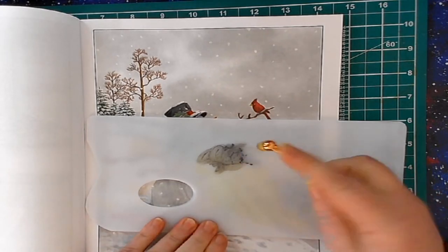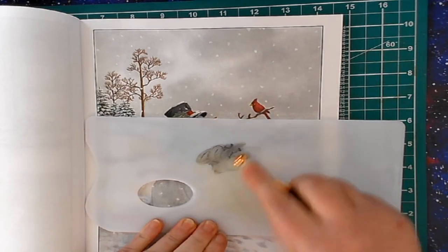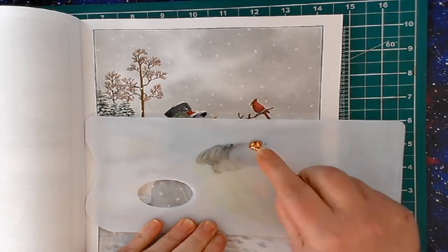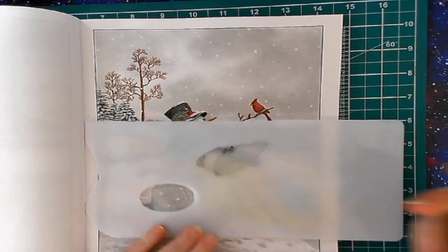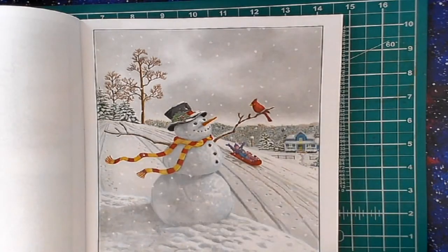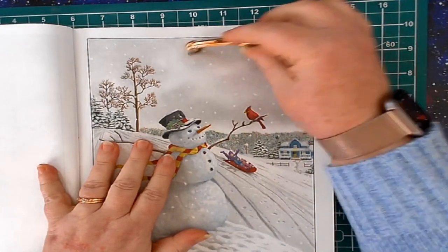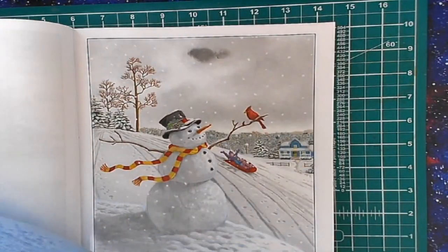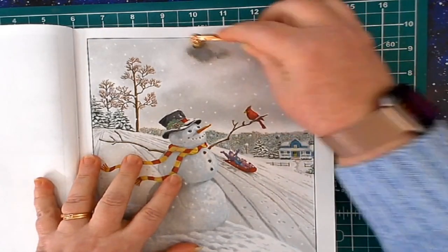So I'm just going to take my little brush here, the small one, and fill it up with a good amount of the gray. I'm making sure that I break up any chunks so that we don't get any streaks. We're going to put the palette to the side here, and then we're just going to go into the darkest areas. If you find that you have chunks, wipe them off, break them up, and put them back into your areas there.